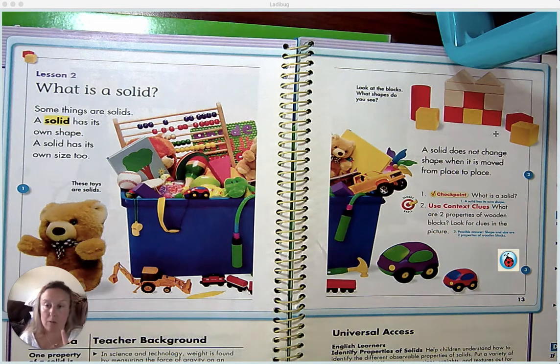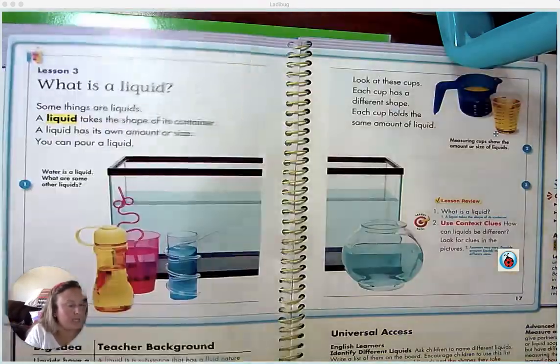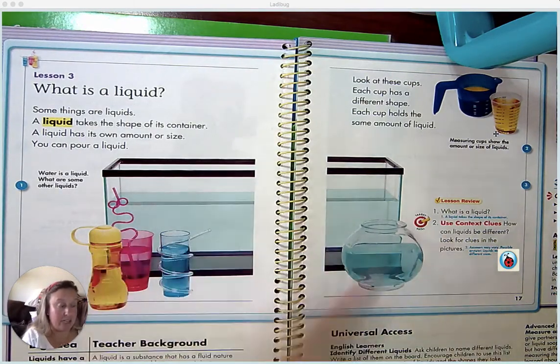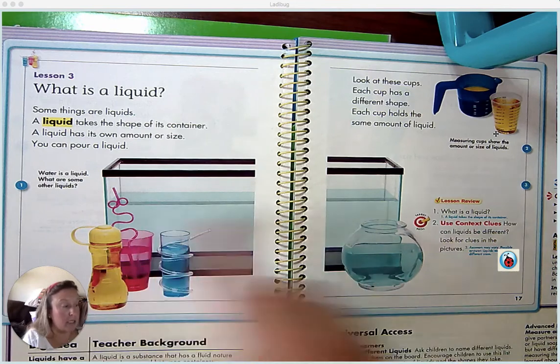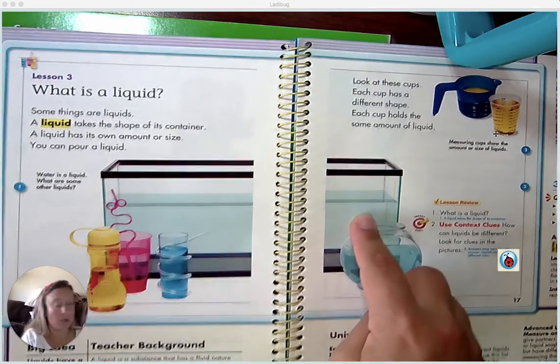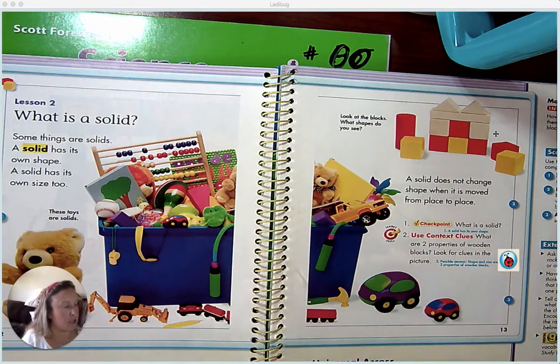That is different from a liquid, because a liquid can change, it will change its shape if it does not have a container. So right now the liquid is in the shape of the rectangular prism, but if I take it out of that fish tank, it will not have that shape anymore. In fact, it will have no shape. So if we look at each of these solids in the picture, these will maintain their shapes no matter what.